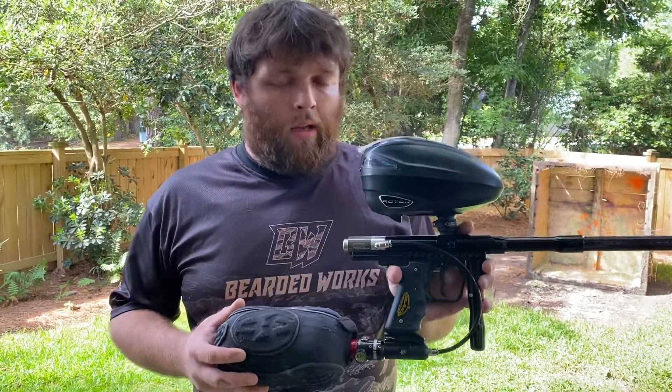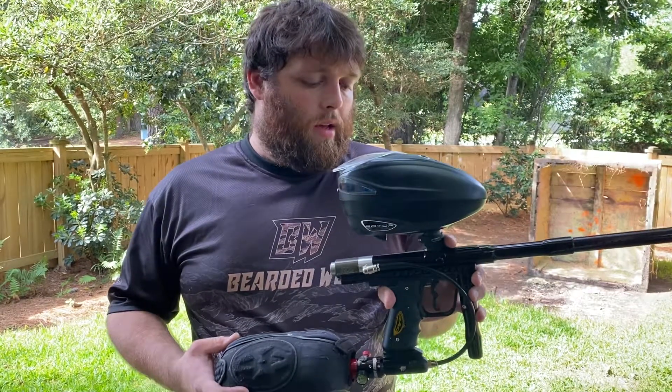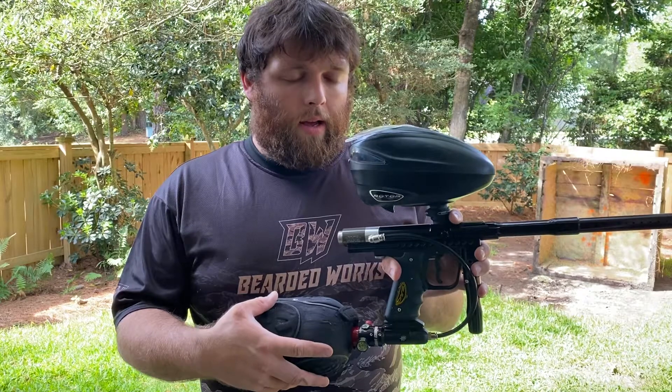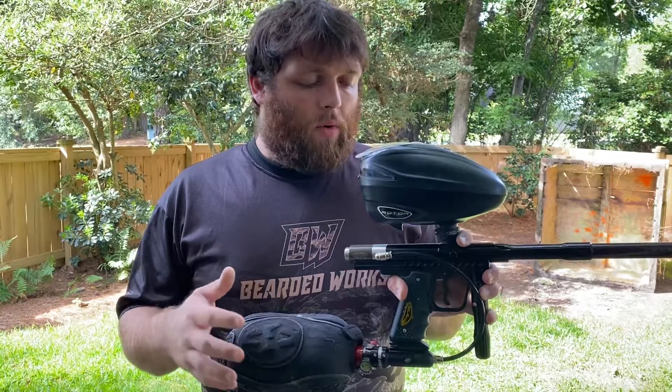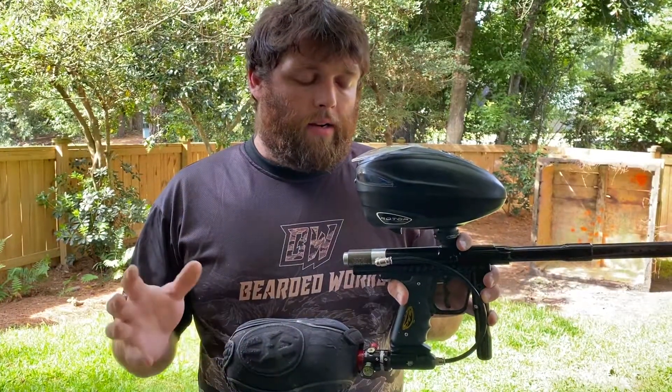Arthur, here's your RT mag. He sent this in to get the body swap for a ULE body. You were having a couple issues with your valve when you got it. Your regulator was kind of on the edge of wanting to work, not wanting to work. It was shooting fine here but when you got there it didn't want to play nice.